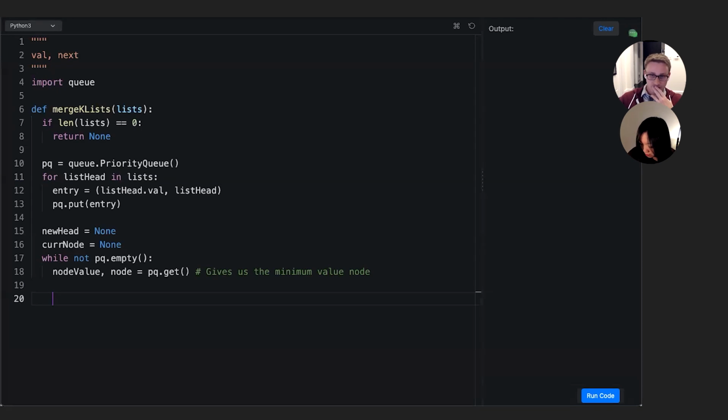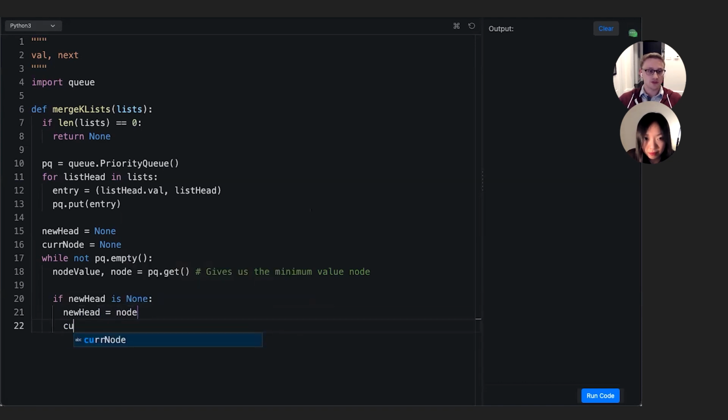So one thing that I want to do here is basically if our new head is none, right, that tells us that we haven't yet initialized the list. And if we haven't yet initialized the list, then we actually have to create that new node essentially. So we would do something like new head equals node, and we have to do something similar to this.